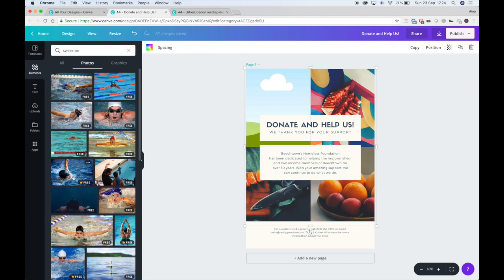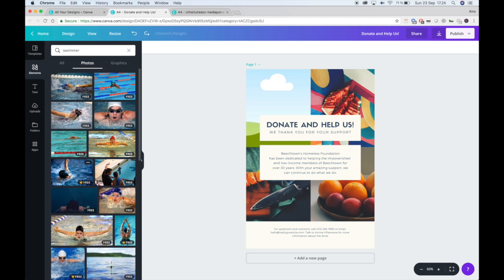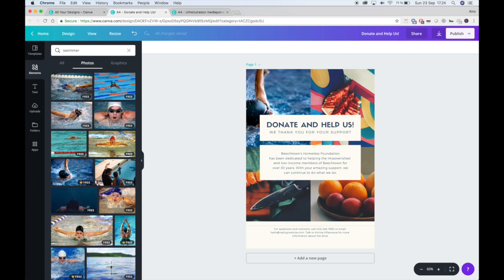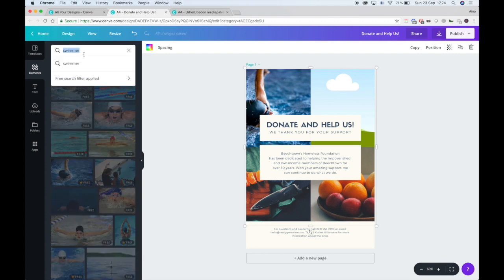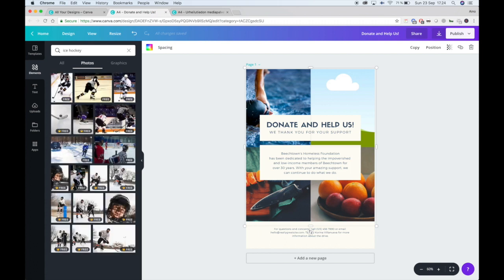So this is the image that I chose. I will have to drag and drop it on top of that square. So there. So let me repeat that process. Let's see, what was the top? Here I have a hockey player. Okay, ice hockey related image. I'm going to do the same thing. I'm going to select the watermelons, backspace them out, and then I'm going to type here, ice hockey. There we go. And I get a bunch of imagery.